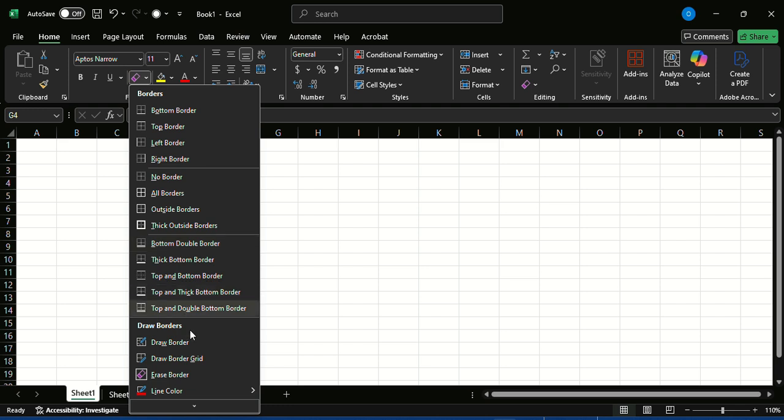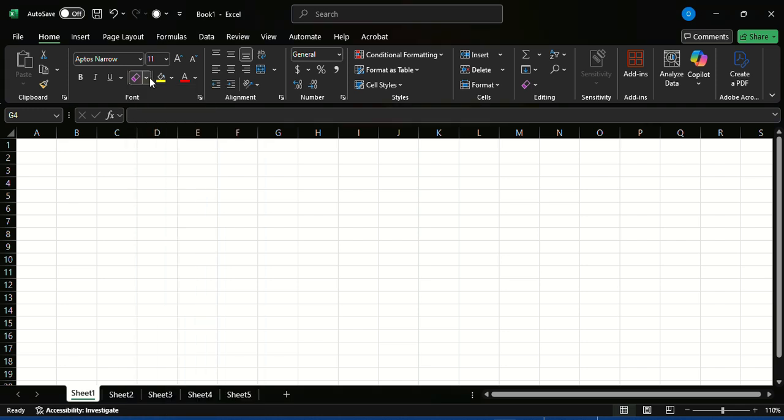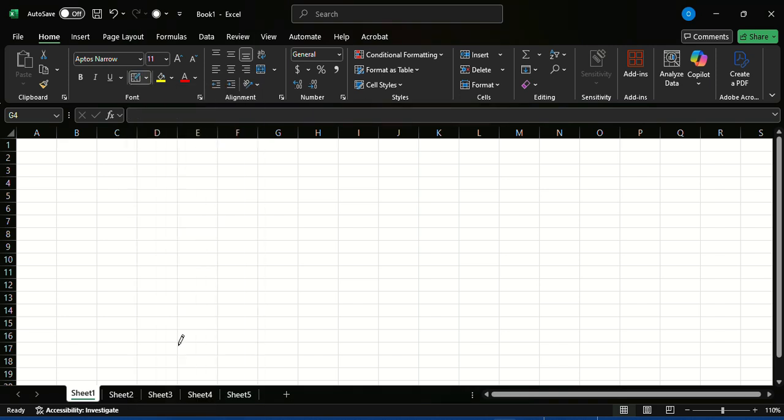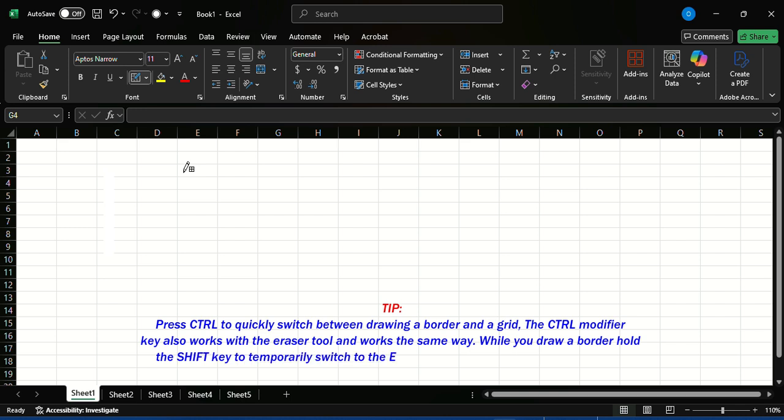Now there's this little tip that can help us while working with borders. Let's assume I was using the draw borders button. If the draw borders button is selected, pressing Ctrl switches between drawing a border and drawing a border grid.